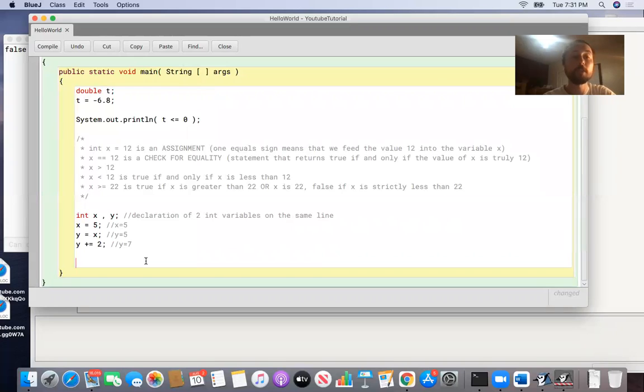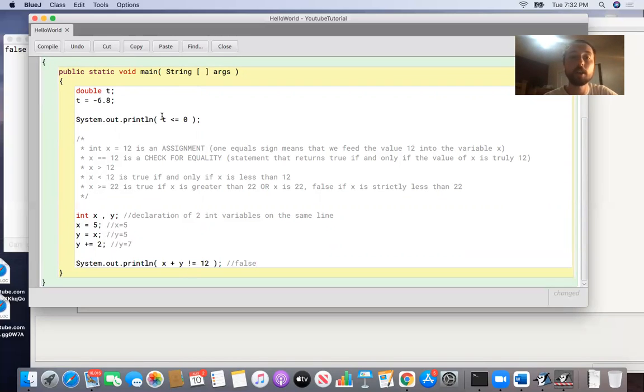So anyway, what if we said system.out.println of x plus y not equal to 12? This exclamation point right here means not. So this Boolean expression says x plus y is not equal to 12. So would this return true or false? This would return false, because we do expect 5 plus 7 to be 12. So this Boolean itself is false because x plus y is 12.